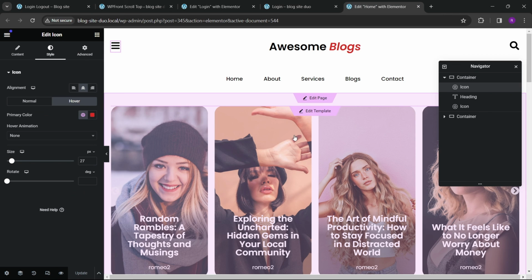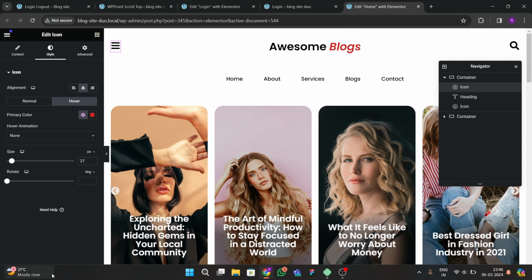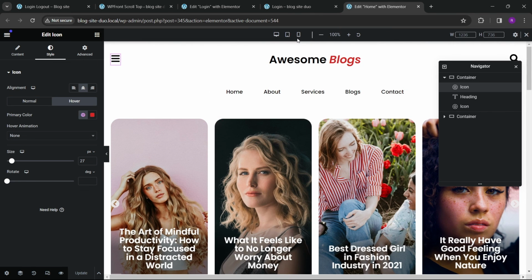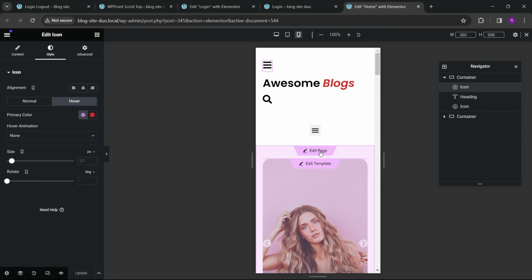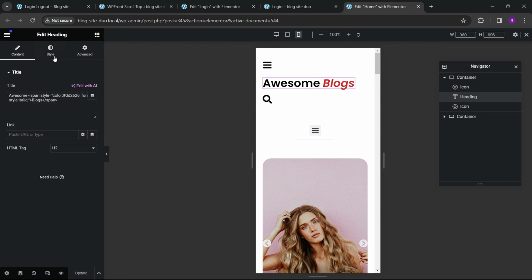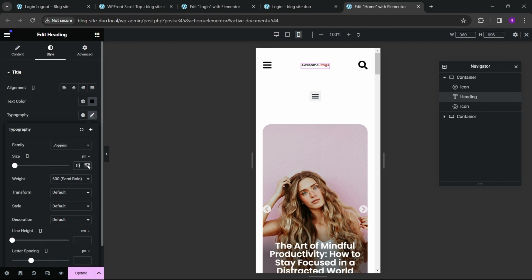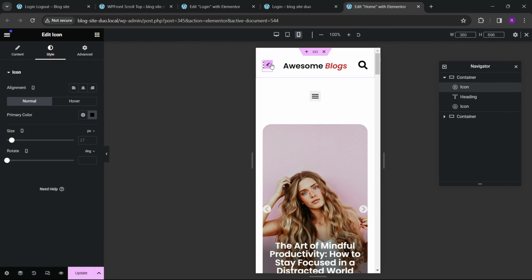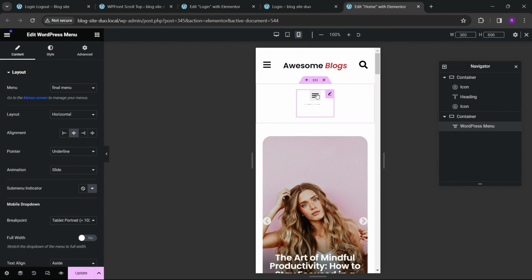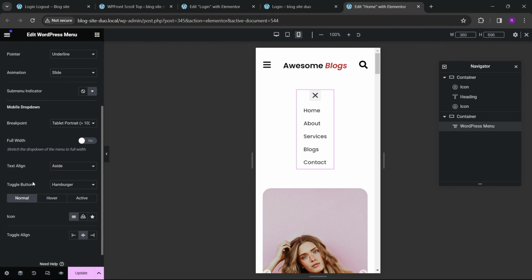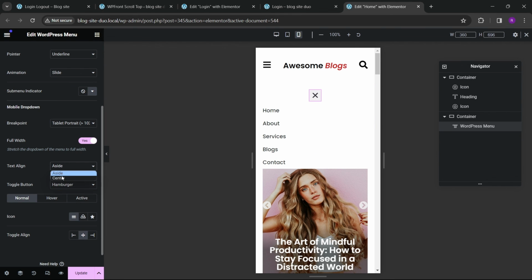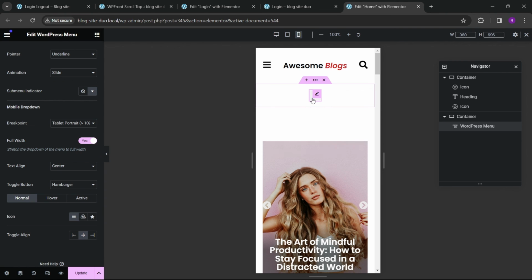I will show you how to make this responsive, but I am not going to make the whole website responsive. Making it responsive is not very tough. You can see that right now our header is not responsive. So just go here and, okay, you can see that it has automatically become responsive. You just have to change the width and height and size of the text and all, and it will automatically become responsive. Okay, so you can see that when I click here it is coming like that. So for this we're going to make it full width, make it center. Okay, like that.